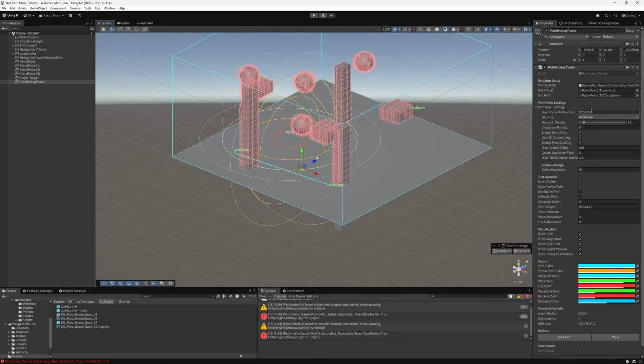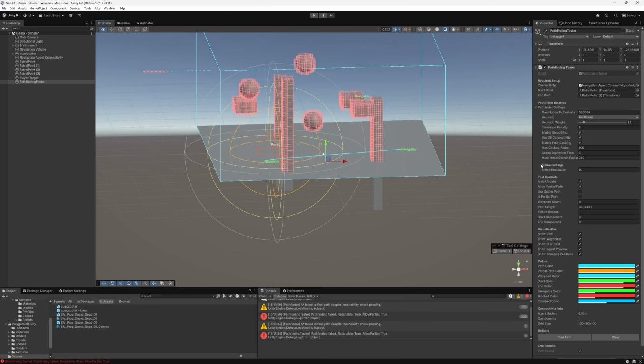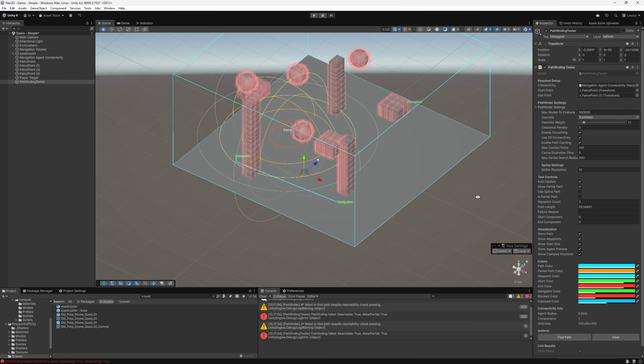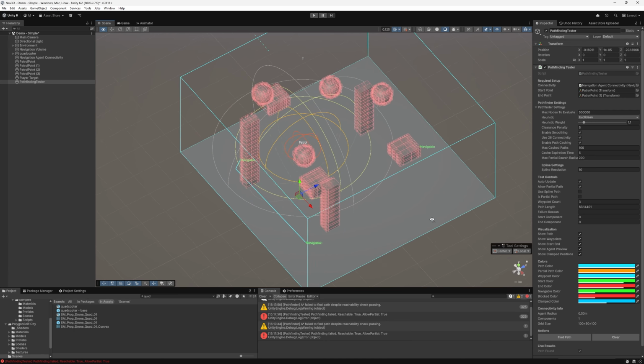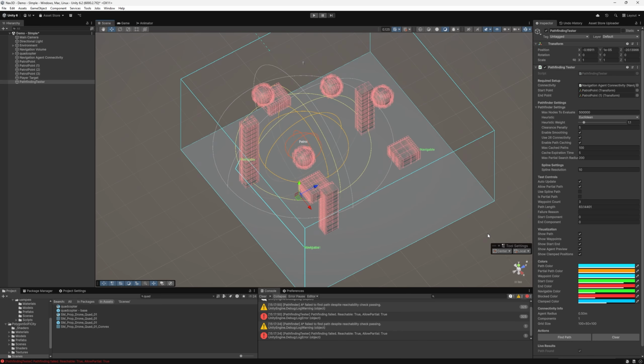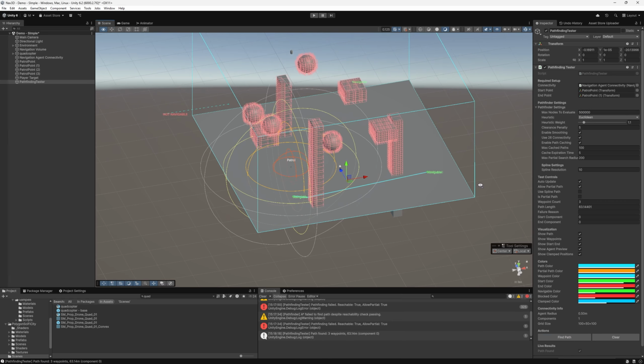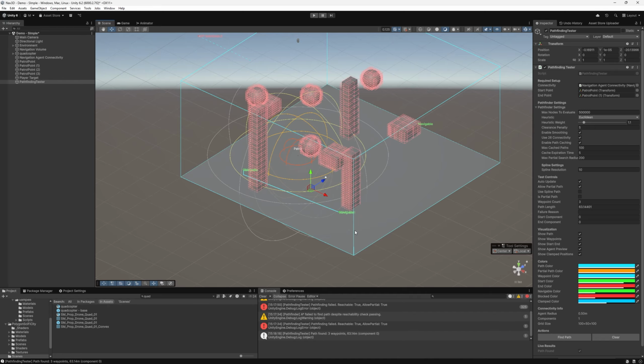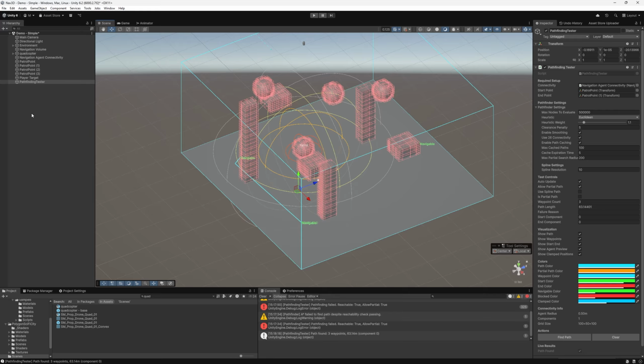introduce some improvements in the future that automatically update this value for you. I decided not to do that because I couldn't foresee all the performance issues that could come as a result of that. So I decided to keep it manual for now. We'll see if the need arises, then we'll probably increase it. But if not, then this should be fine. And you can see now we can find a path. So it's a good way to test between paths whether or not things are reachable.